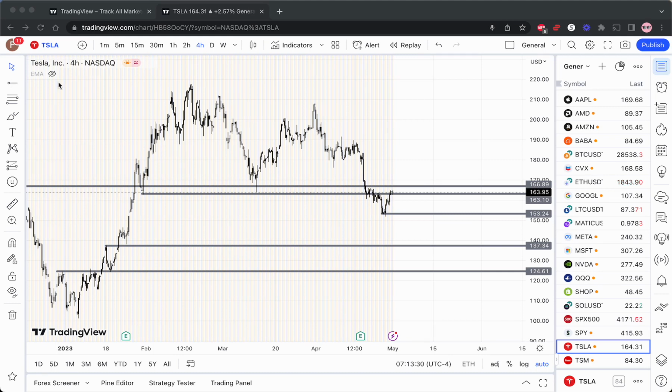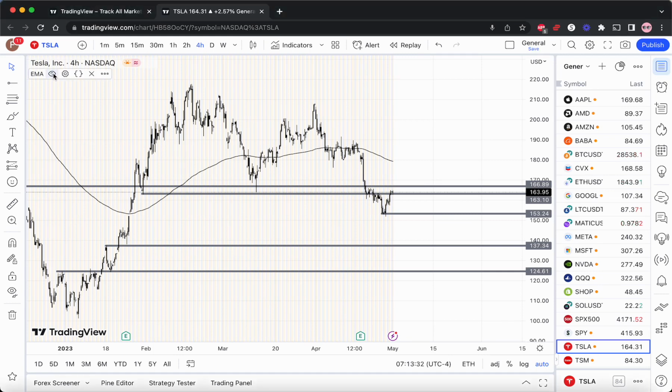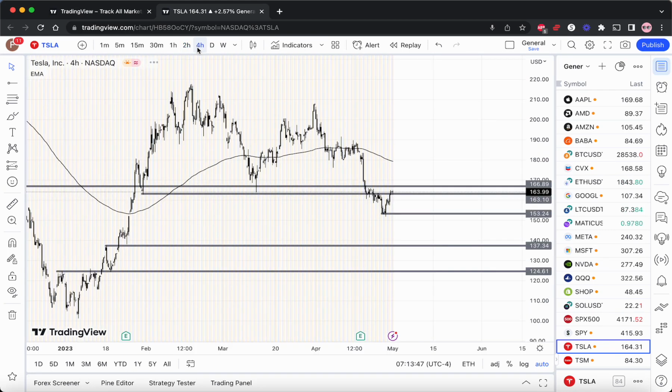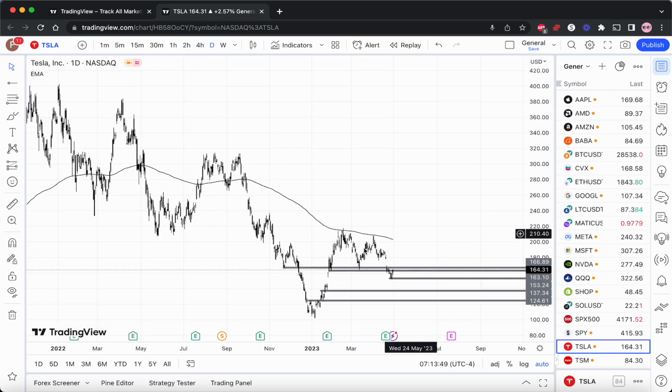Now another way that I look at things is through the 200-day moving average. So let's say you get a support around this area, the 164. The next area of resistance should come around the 200-day moving average. So it could be either on the 2-hour time frame or the 4-hour time frame, and even on dailies. As you can see here, back in February we saw the pump up to 215 area, and then we got a slip down to the 166 area.